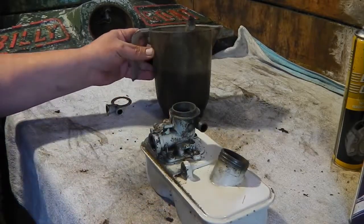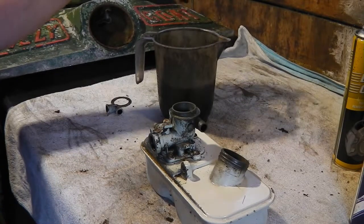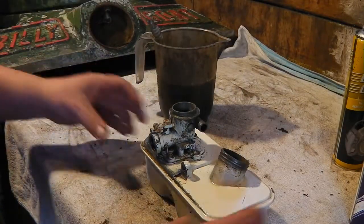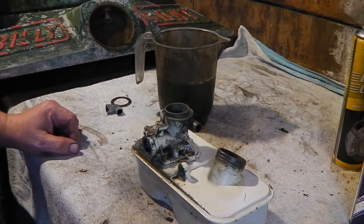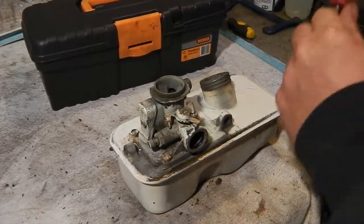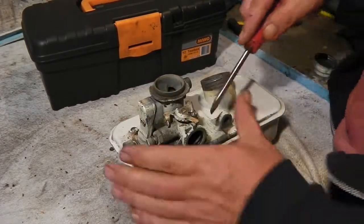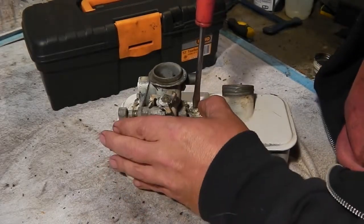I just use some old fuel. That's what I do with all my old fuel. I put it in here. Little toothbrush. Give that back to the wife later. Okay, so let's get this carb off. But I must change the battery in this first because you're running out on me. Hold on. Okay, let's get in this little carb. I got the ultrasonic cleaner on. It's heating up.